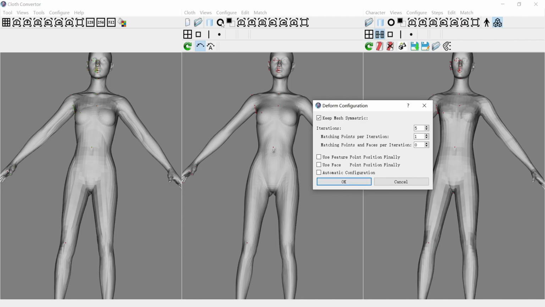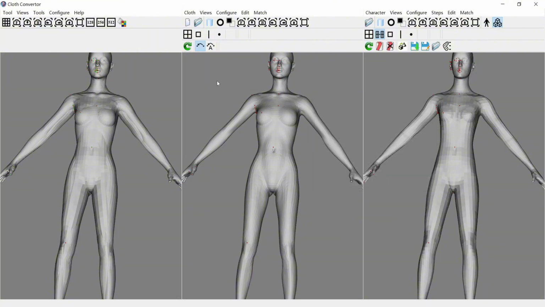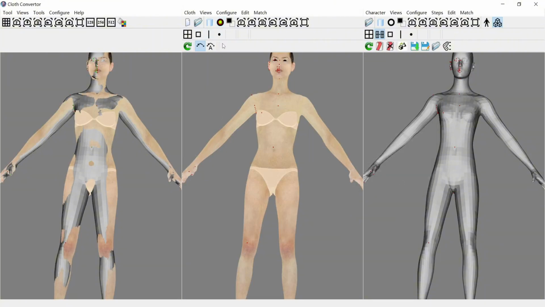This is an iterative process. In each iteration, you check the results, add or adjust link points, then do point matching and get better results.